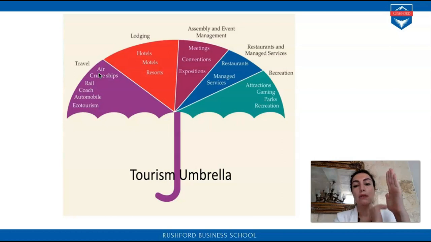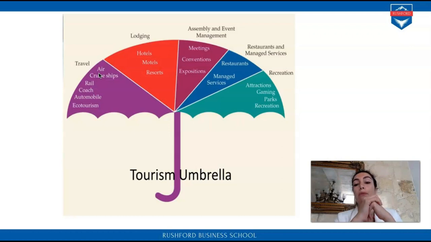When I'm practicing tourism, it contains several parts. The first part is travel, that means the way of transport, which mode of transportation I'm going to use. The second one is lodging, that means the accommodation, what type of accommodation I need to use. For example, when I say accommodation, it's not necessarily a hotel, because not all tourists use hotels. Some of them are going to book motels, or for example a resort.